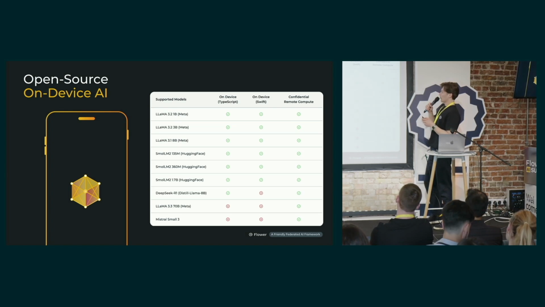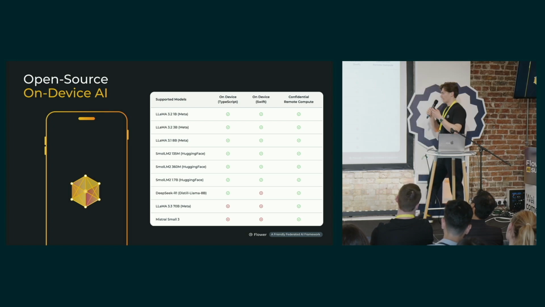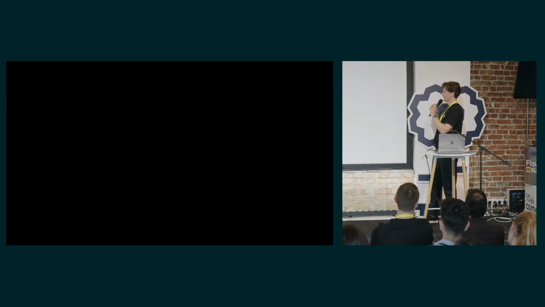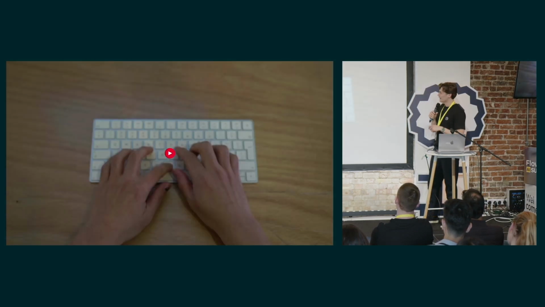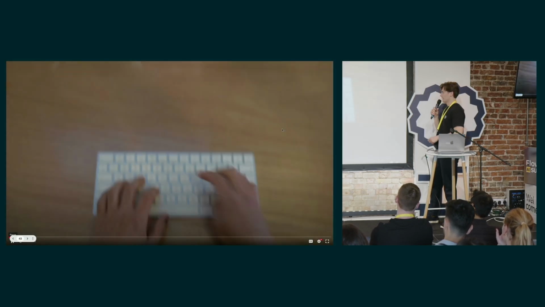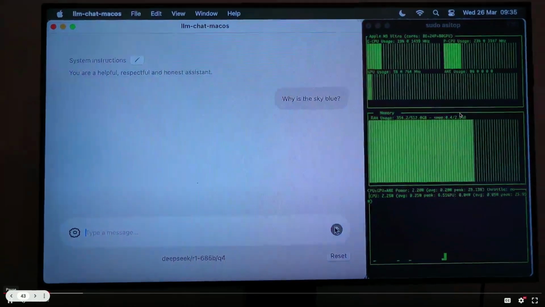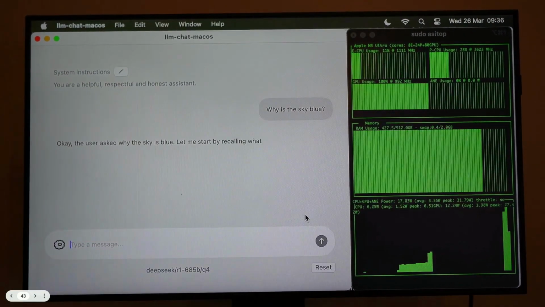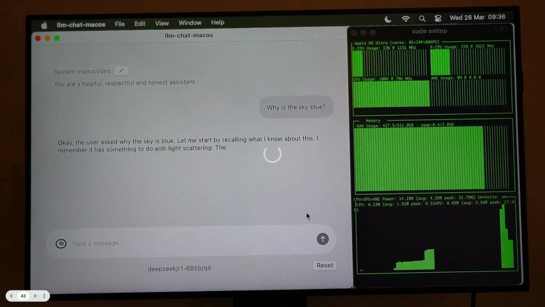And we also, just to show the power of local AI, here's the demo of the DeepSeek R1 685B running locally. I hope you have had time to look at it over there and play around with it. But yeah, oh, the video froze. Well, that's good, because I'm not going to show it in its entirety again.